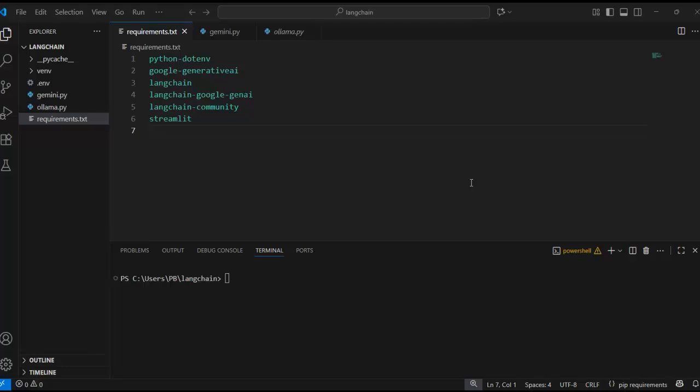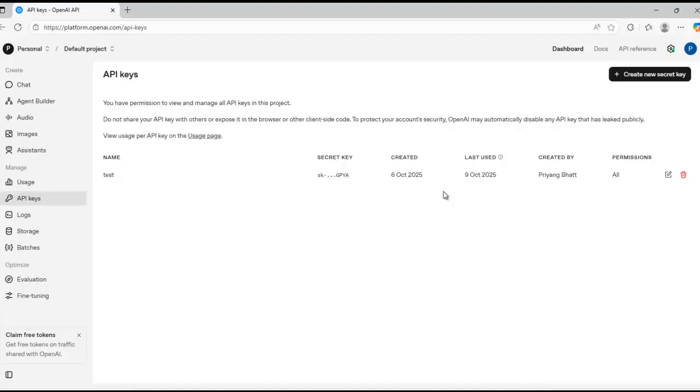Please note one important thing before using the OpenAI API. You need to have some credit in your OpenAI account. Usually you must add at least $5 to your account to start using the API key. This credit will be used to make requests to models like GPT-5, GPT-4, etc. That I have done, right? I have just added $5 credit to my account.